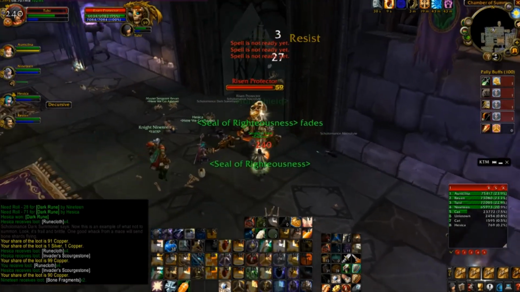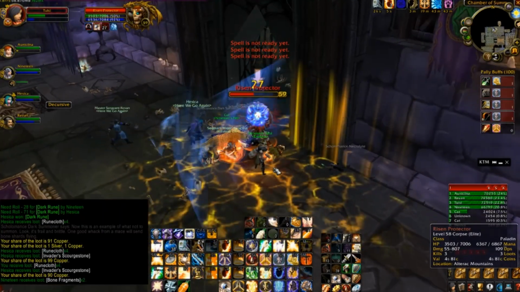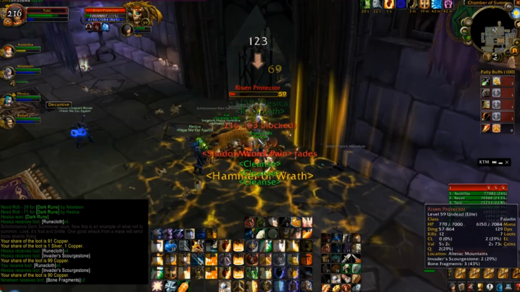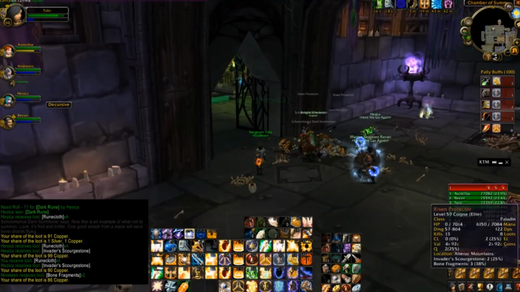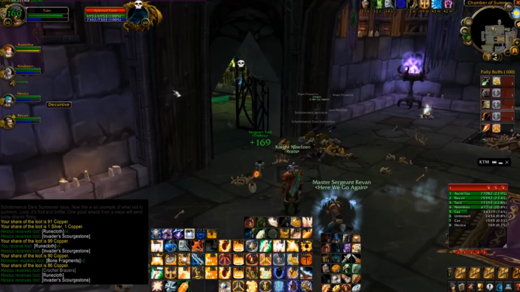The druid's really nice because she can decurse, and there's a lot of annoying curses in this dungeon. And the mage is really important too because he can sheep, and there's a lot of humanoids in this dungeon.